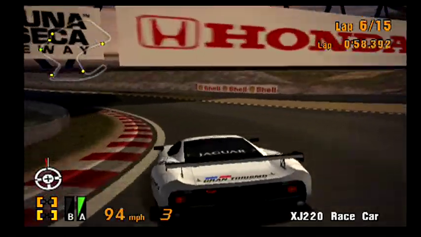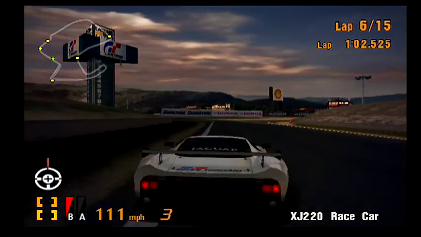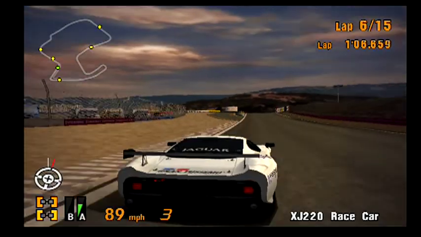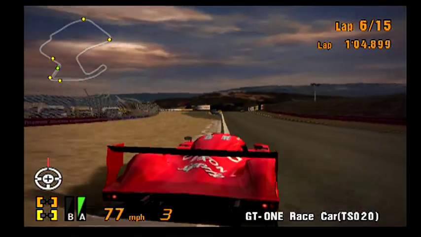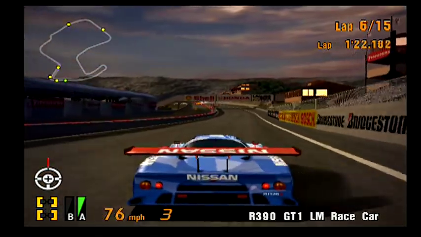Gran Turismo 4, what's on the right of what the Jaguar's back of his car says? I don't know what that reads. I don't think that's a 4. No. GT1 still in third. R390 spun out, which is really good. I only noticed that because of the dot stopping.